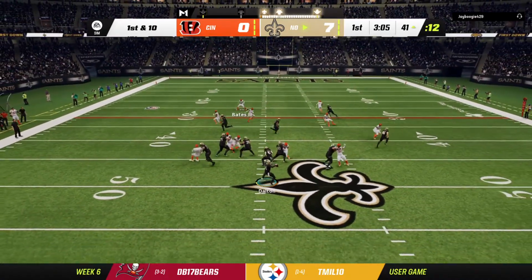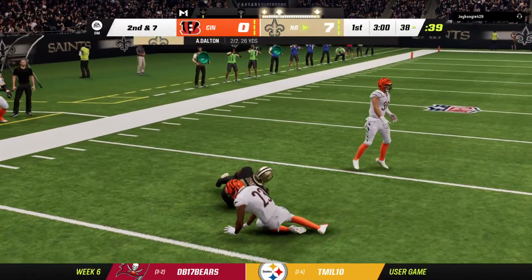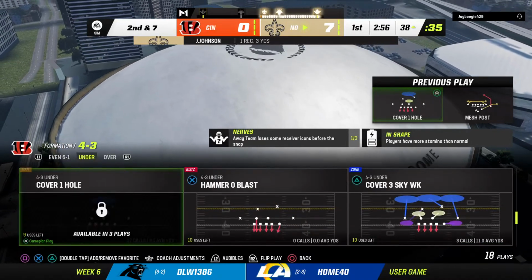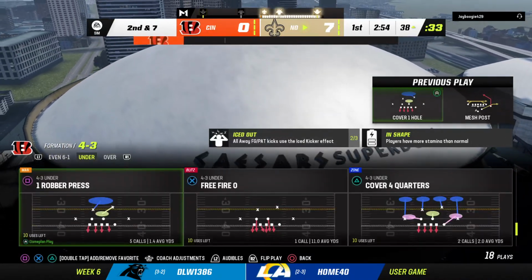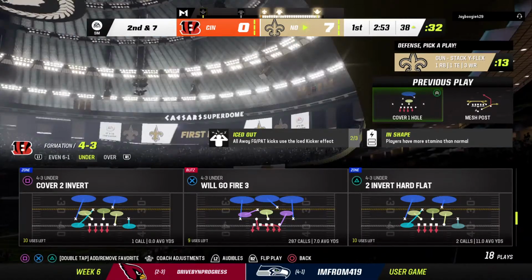First and 10 for Dalton. Throw left side complete. That's Johnson. And the tackle going to be made at the 38. The Saints at 2-3 here to begin the new season. They come in losers of 2 straight, so trying to turn things around here.